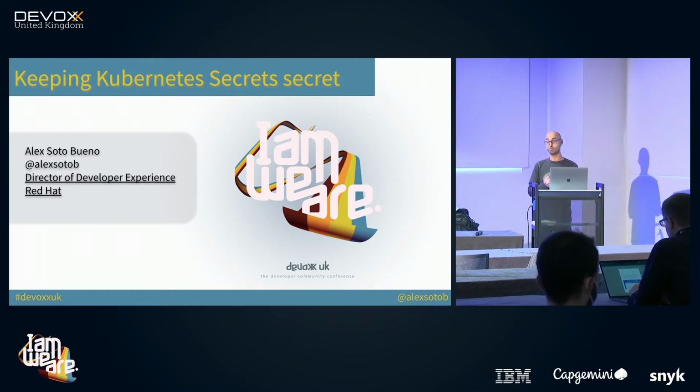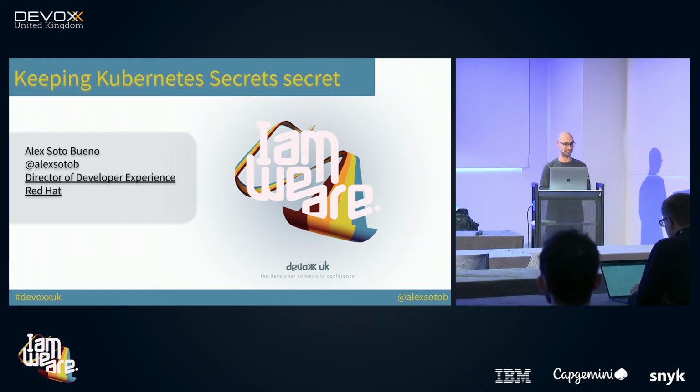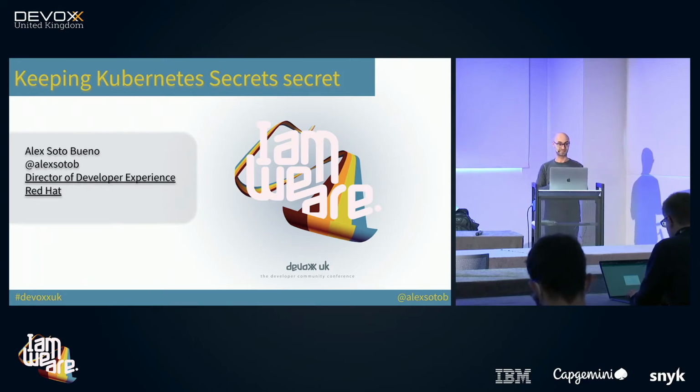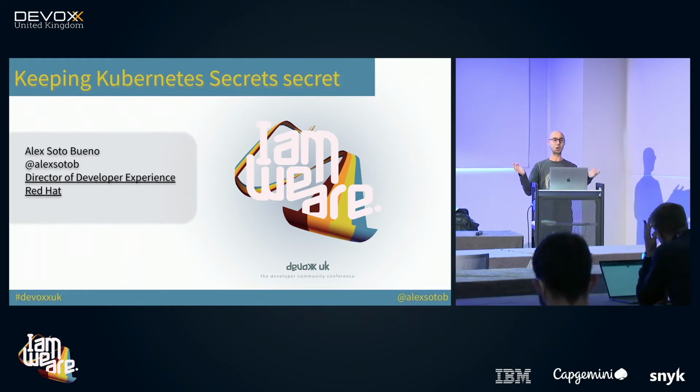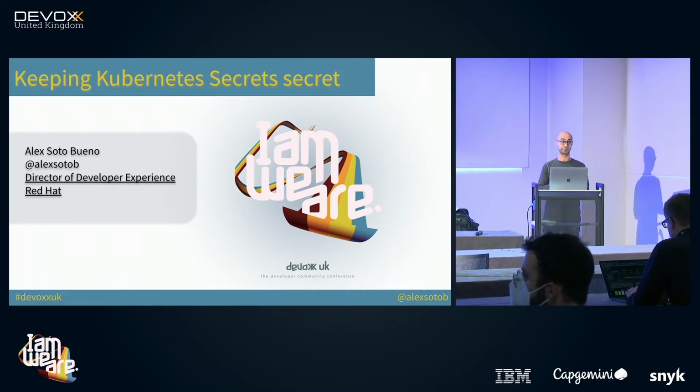But probably some of you, or if not, we're going to see today, secrets are not secret by default in Kubernetes. So you might start populating your secrets across a Kubernetes cluster. And if your cluster is easily compromised, there are many reasons that a Kubernetes cluster might be compromised, then this attacker will just get all your secrets without much problem. And today we're going to see some examples of how to deal with all the secrets.